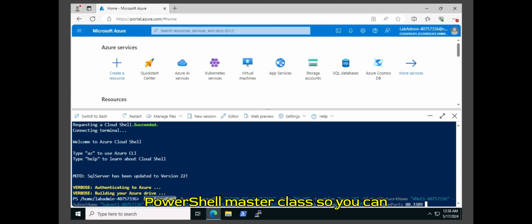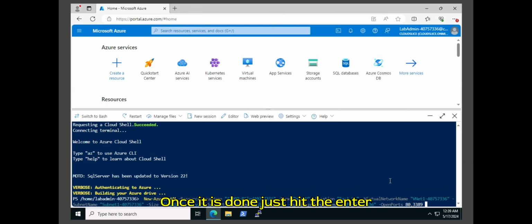I have started a PowerShell masterclass, so you can check that also, on how we can create this. This is a verb and this is a noun. New means whatever action we want to do. New means I am creating, and this is AzureRM, Resource Manager, and VM means virtual machine. This is the resource group, the group name. I have mentioned the location option, virtual network, subnet, size, security group, and public IP name, and all. I have opened the ports, 3389 with 80.